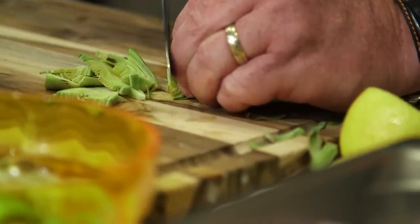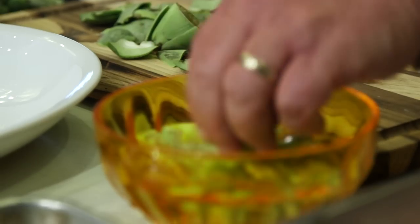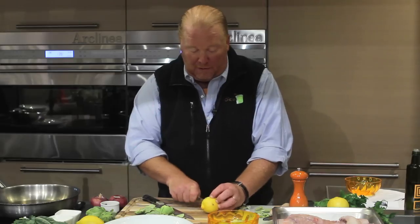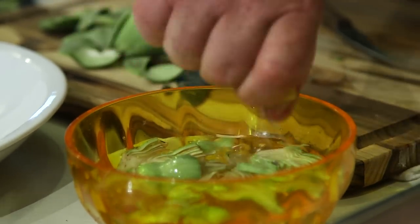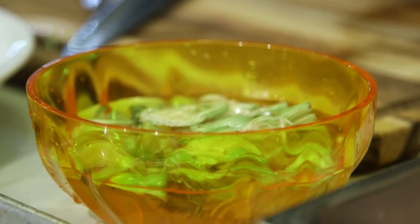Now at this point you could eat this raw. I often make a little salad of these with a little lemon juice and extra virgin olive oil and eat them with something called bresaola, which is air-dried beef. Because we're cutting and preparing these in advance, you want to make sure that you put them in acidulated water, which is just water with lemon juice. Stir that around — that will stop them from oxidizing and turning that kind of crazy rust color. And that's artichoke one on one.